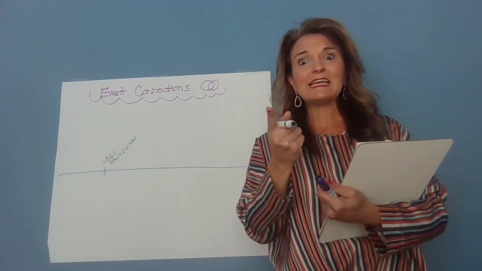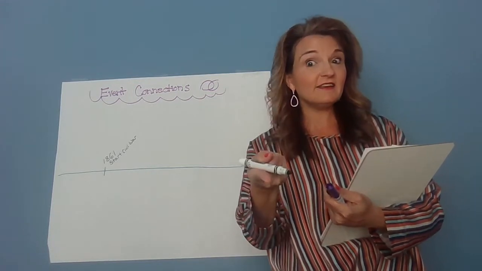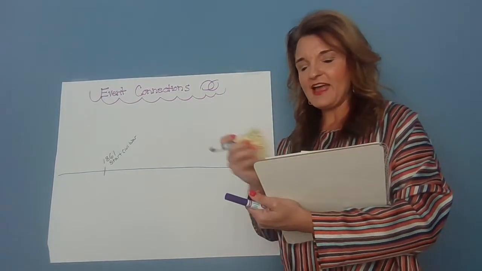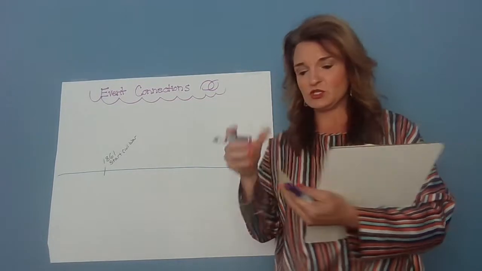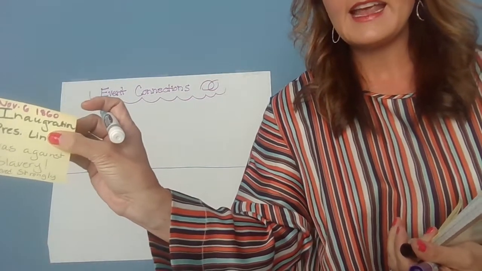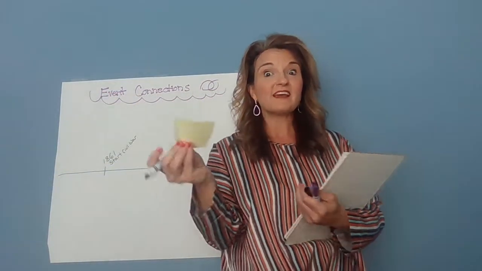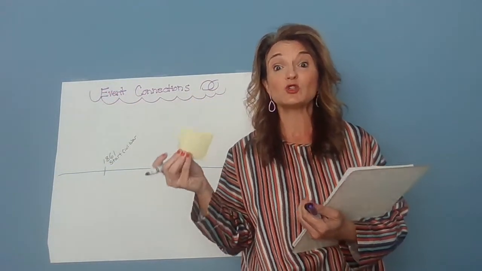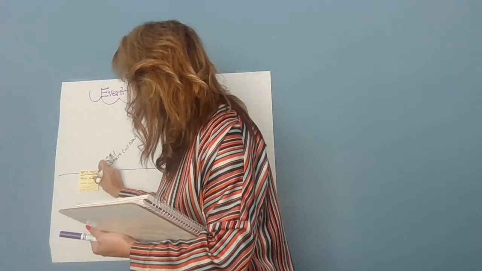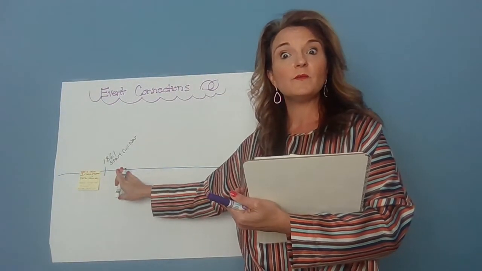Okay, first of all, we know that President Lincoln was inaugurated. Remember how we read about that? And I'm thinking that that had something important to do. So I'm going to write November 6th, 1860, and that's the inauguration of President Lincoln. And that was important because he was so against slavery. And so this happened before 1861, so before the Civil War occurred.